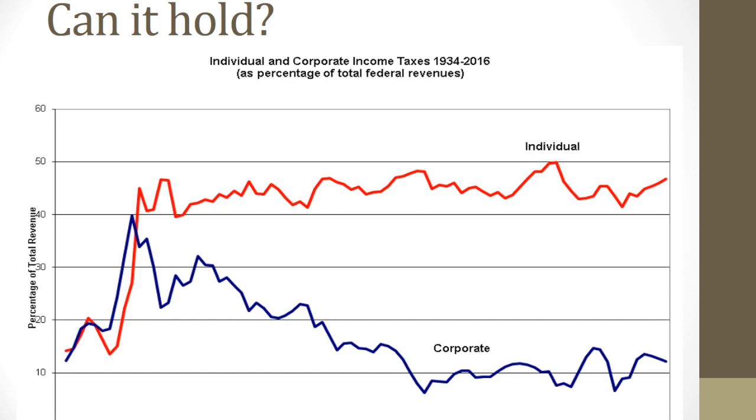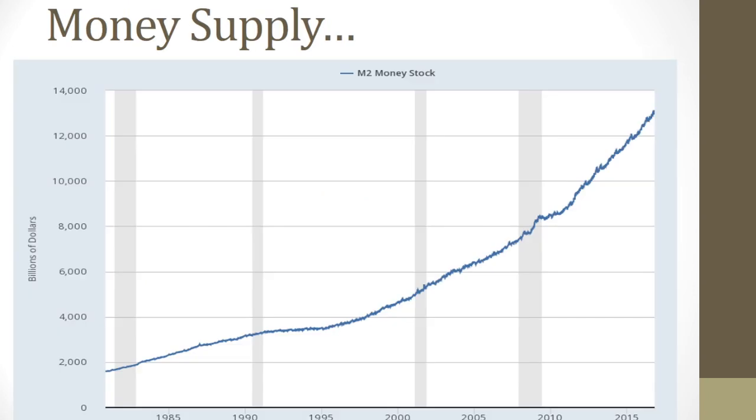we don't want these corporations to go somewhere else where they may have to pay less taxes. So, one of the things that we need to think about too is how much money is left in the system. How many dollars are available to you and I and any other taxpayer? And we can see that the money supply has been steadily increasing for a very long time. And in some places, it's increasing quite rapidly. Those gray bands are recessions.